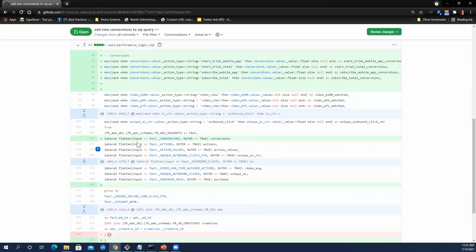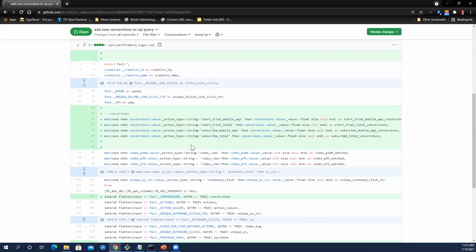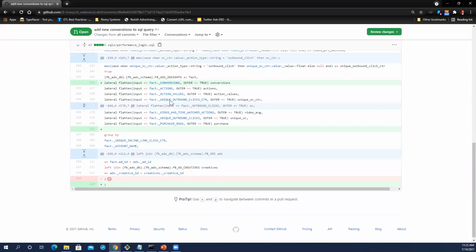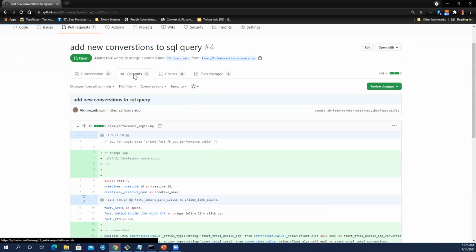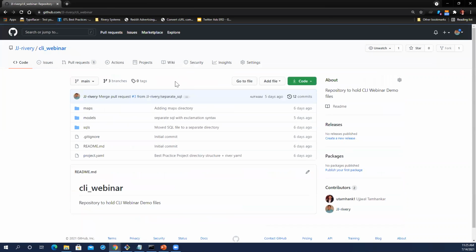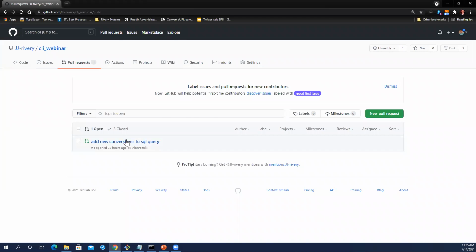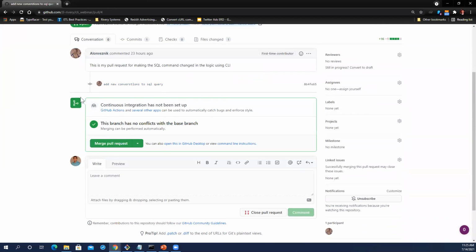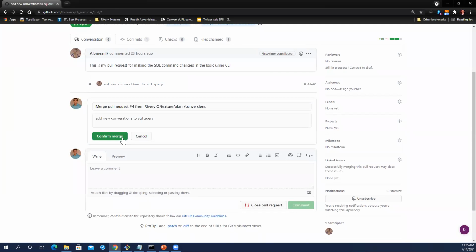And with this logic, we have the flattening sequence because it seems like these fields are nested within a variant type field. And he's made some small syntactical changes. Cool. These changes look good to me. So me being, call me the head data engineer, says these changes look good. So I'm going to merge this pull request.